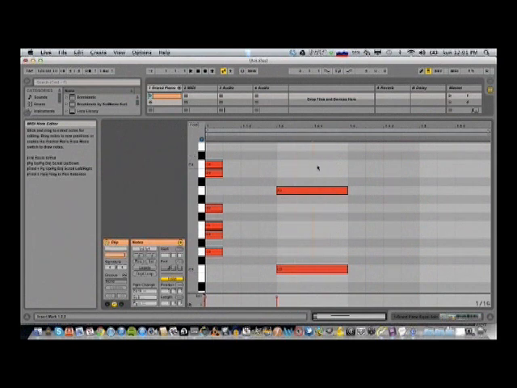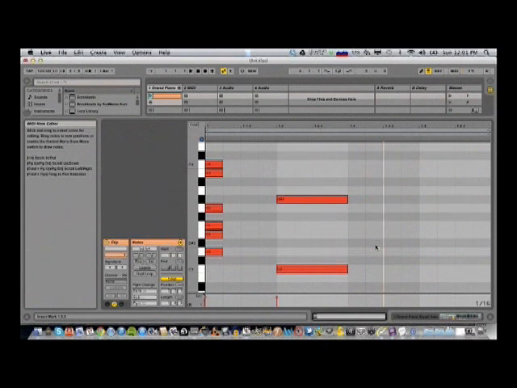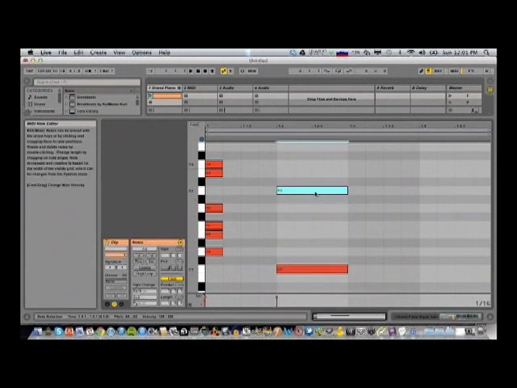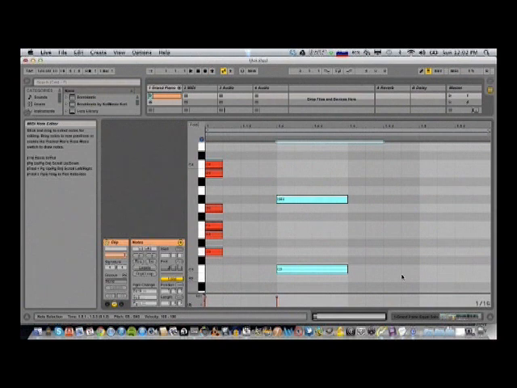So here's a major sixth. Here's a minor sixth. And you can kind of feel how when we were looking at thirds, a major third had that kind of happy sound and a minor third had kind of a sad sound. We get the same effect here. Major, minor. So it does have a little bit of sadness to the minor sixth.